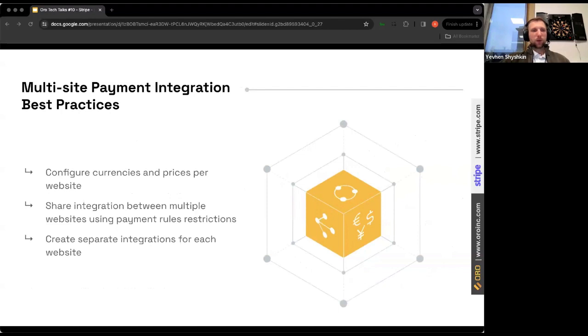Continuing our B2B and B2C journey, we're going to switch to the combined approach. Let's say we have multiple websites which implement B2B and B2C. All the recommendations mentioned before are still valid here. Again, you can do this per website. But in addition to that, on the various websites, you can configure various currencies. Let's say if you are working with the US and Europe, obviously you would like to use the default currency as US dollar on US websites and euro on European websites. And you could also set different prices, again, per website, or if you want, even per customer or per customer group. You could also share integrations between different websites.